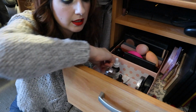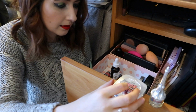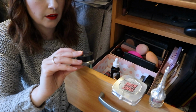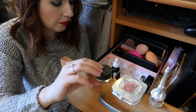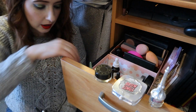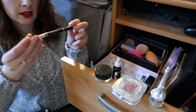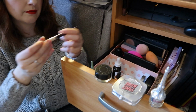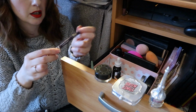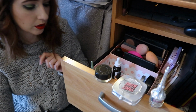Moving on to brow products, I have the Ka-Brow, I have Brow Zings. I've not even tried that yet, so that's definitely going to stay. I've got my Becca brow pomade, or mousse as they call it. Absolutely loving that. I've got one of these tucked away. This is the Tarte Brow Architect. In fact, I think this is an old one and has literally no product left in it, so that one just needs to go in the bin. I think I just kept it for the spoolie, but I actually have a new spoolie now, so that one can just go.